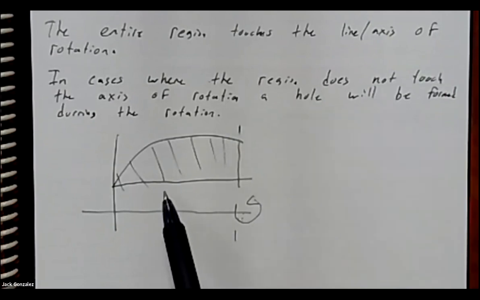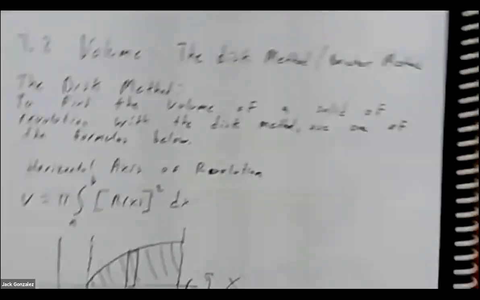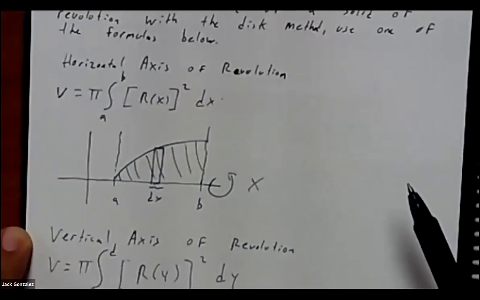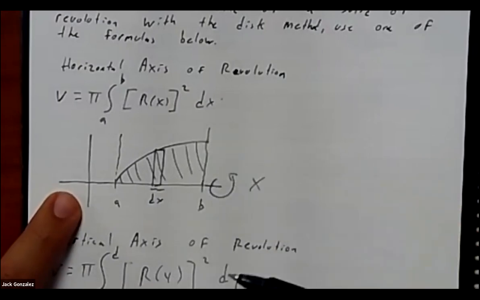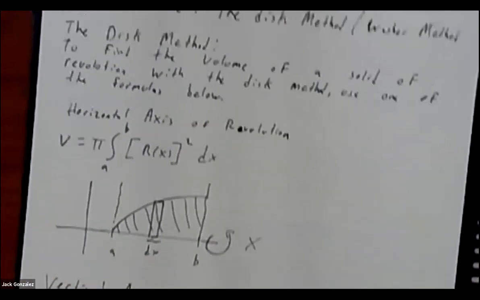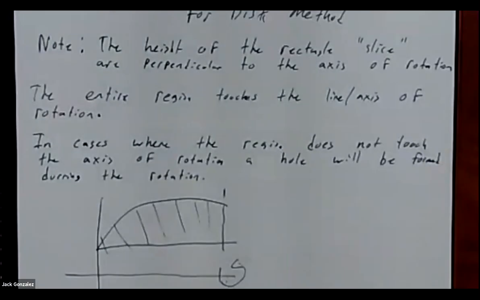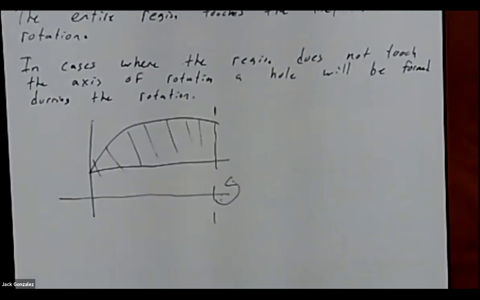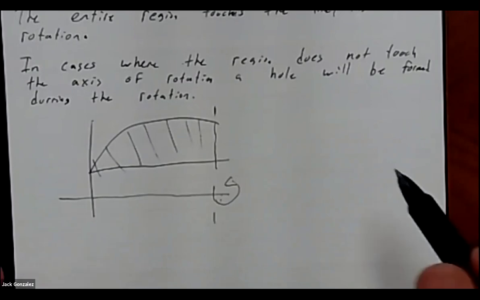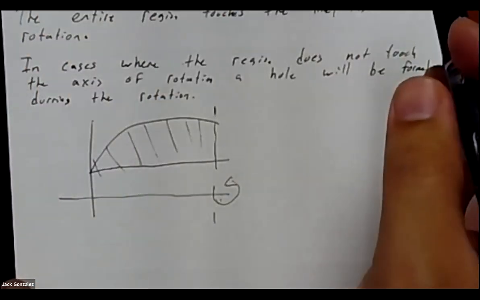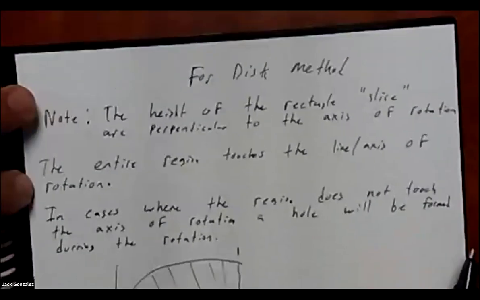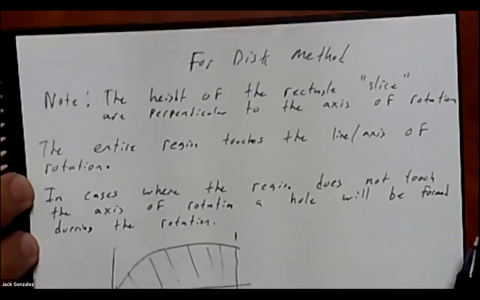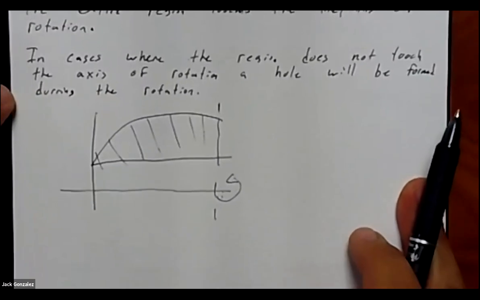So you just subtract this chunk in order to get the volume. If I'm right on there, like this example, I get a solid bowl with no holes. Okay, that's the difference between disc and washer. So if we're disc, we're good. It needs to be right on there. That's what we're saying right here. But when it's not, we need this formula.